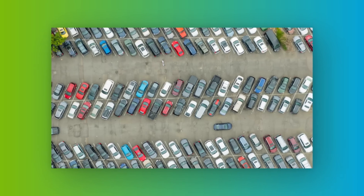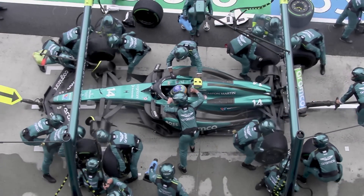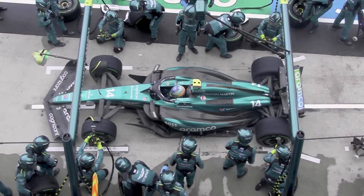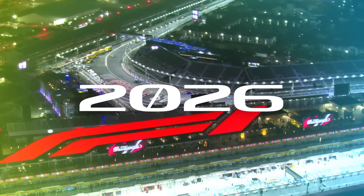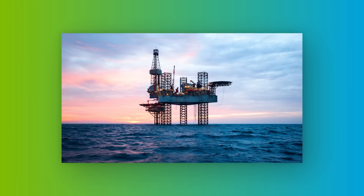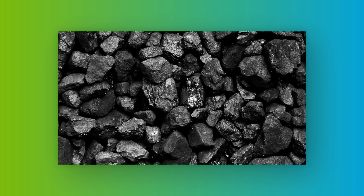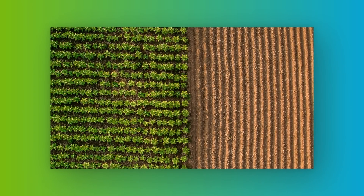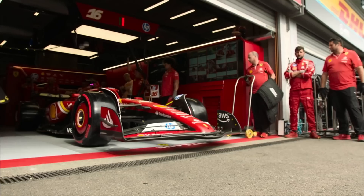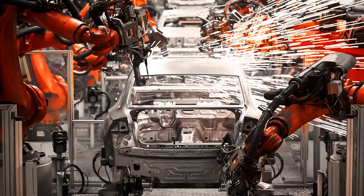Fast food for the masses versus fine dining specifically tailored for your palate. But everything is about to change when it comes to Formula One fuels, and this is a development that could genuinely change the world. In 2026, Formula One is banning the use of fossil fuels. No longer will F1 cars be running on petrol derived from oil pumped out of the ground. The new regulations state that the fuels cannot be derived from fossil sources or from crops grown on land that could be otherwise used for growing food. It's a seismic shift and represents a fundamental change for the oil companies and the car manufacturers.